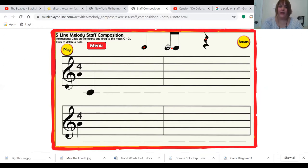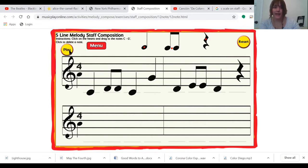Now I'm gonna go eighth notes on re. Now I'm gonna go back to do. Ms. Beckman's just creating this in my head. I don't have a pattern in mind. I'm just thinking of what I can create. But as you're going, maybe you wanna make a pattern in your head and figure out how it would sound. Oh, and here I'm gonna put a quarter rest. Let's hear how it sounds so far. You can do that by pressing play.